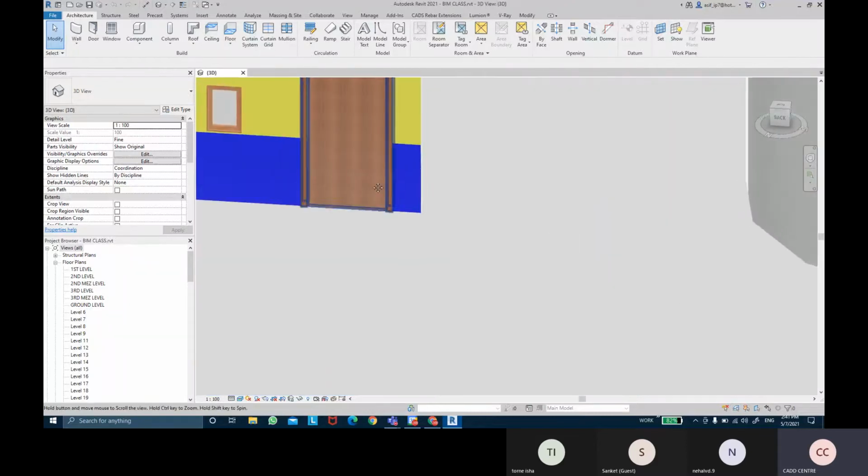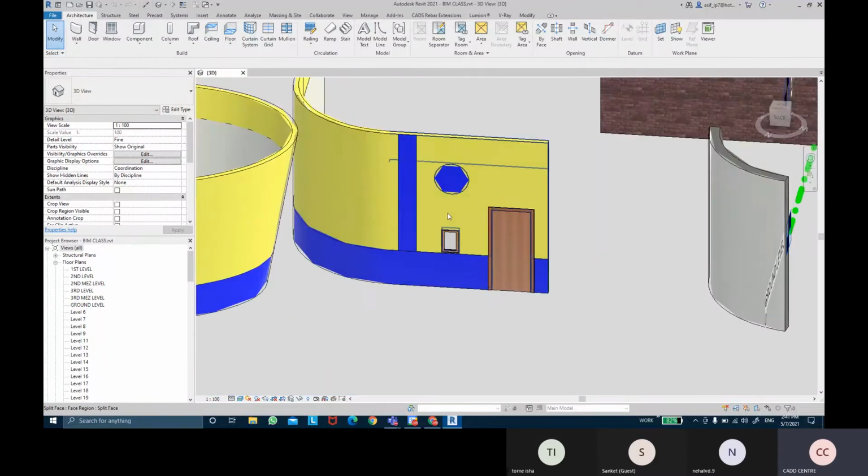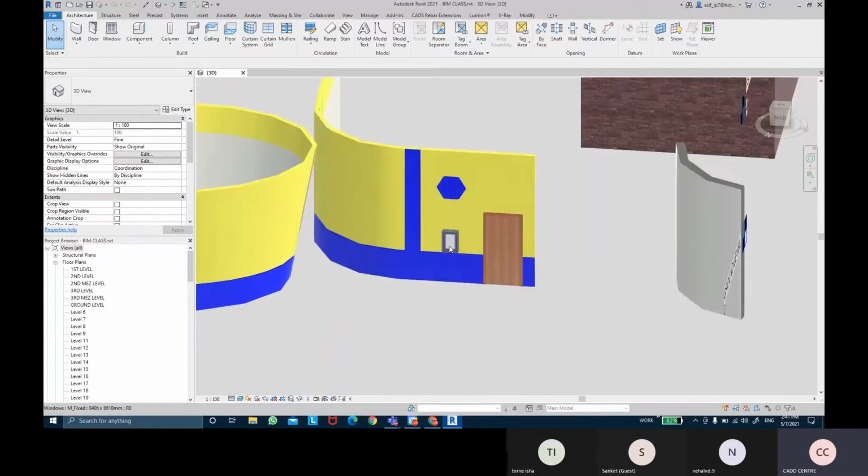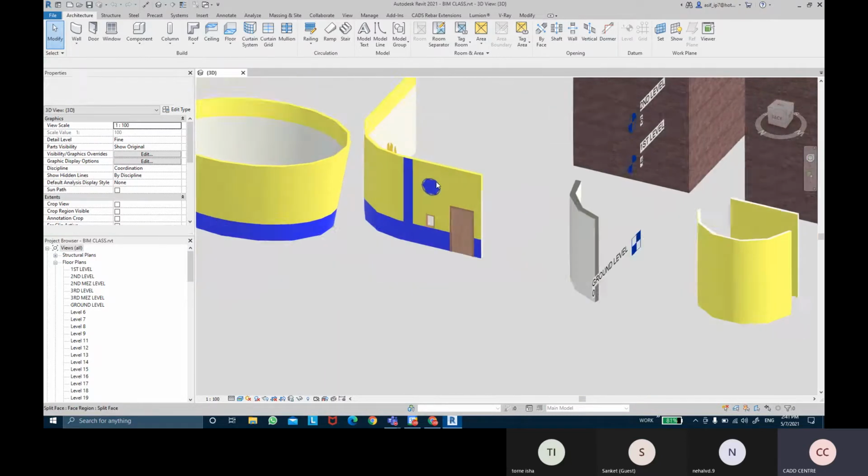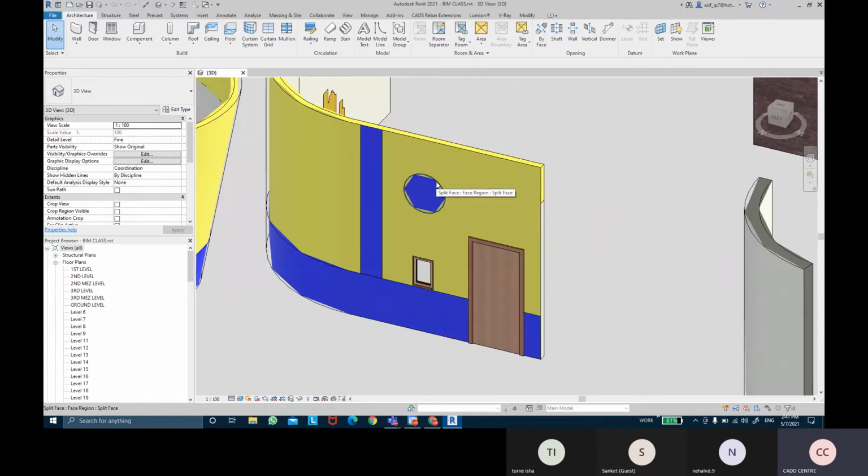What I wanted to do over here is that if I want to remove these split faces that I've applied, maybe if I don't want it as split face to be applied on the wall, it's very simple.